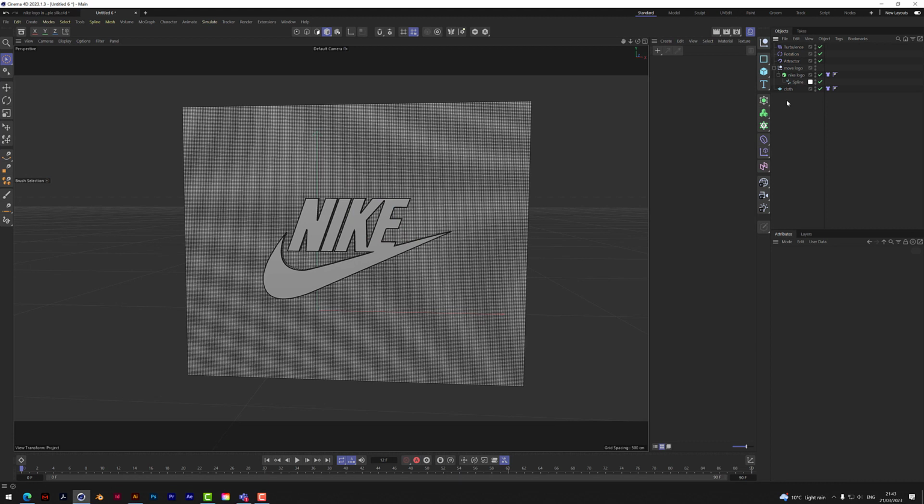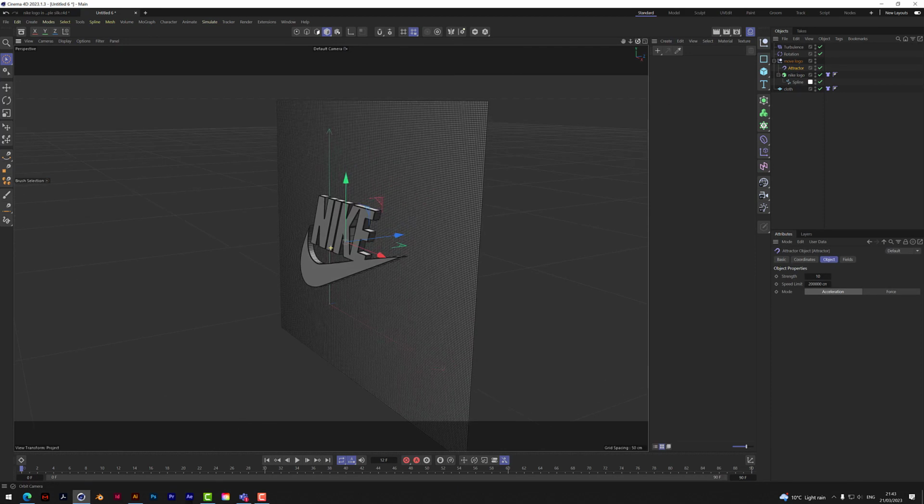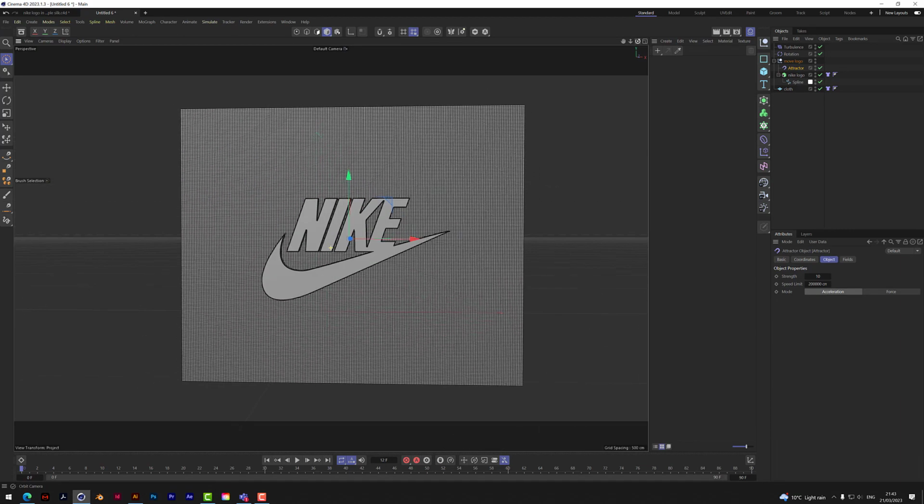Now with the attractor, we're going to add it to the move logo null. Just drop it under there, so that it will actually move with the logo when we start to do that. Rotation, we need to bring that down to about 1, it's going to be too strong on 20. Turbulence, let's push those up a little bit, like 15 and 10% scale. We can always change these if it doesn't work. The attractor is probably a bit strong, so let's drop those down, use force maybe.